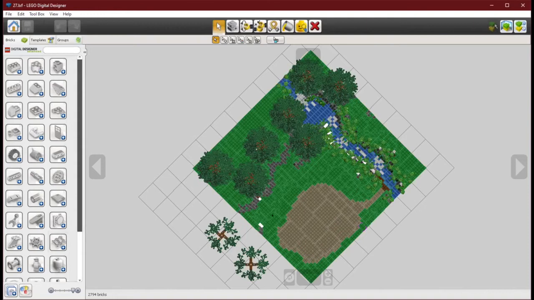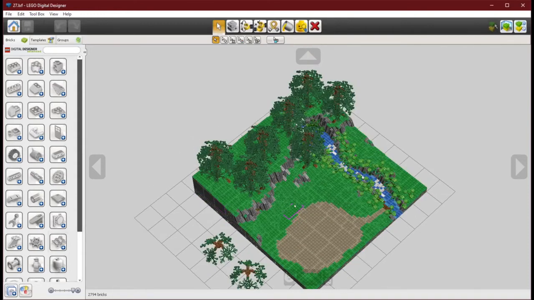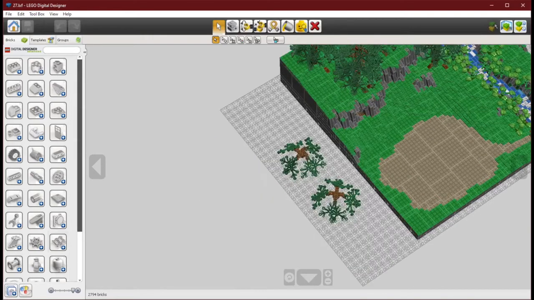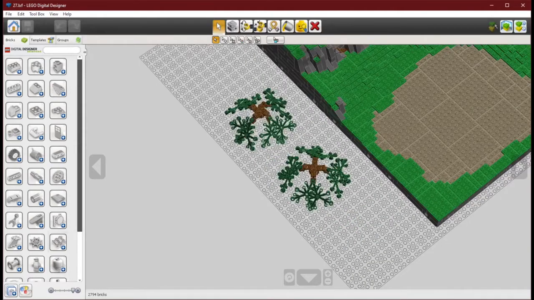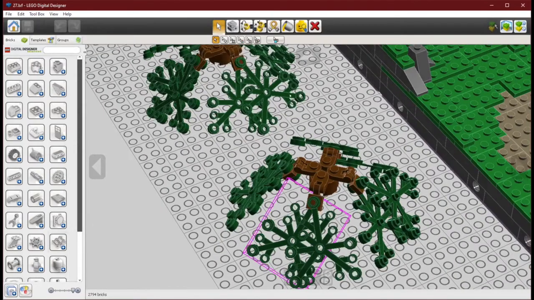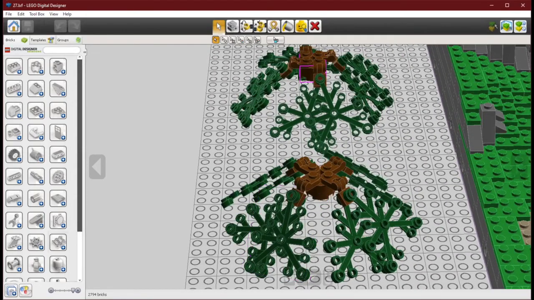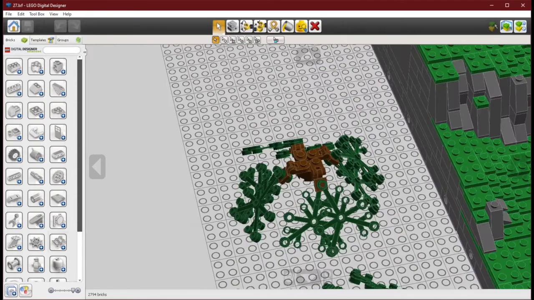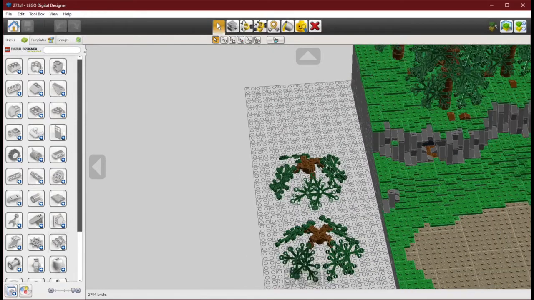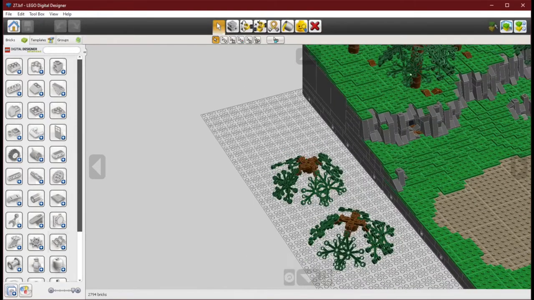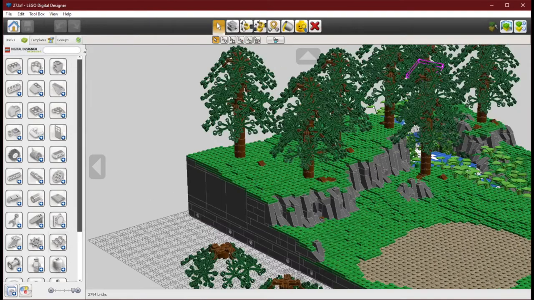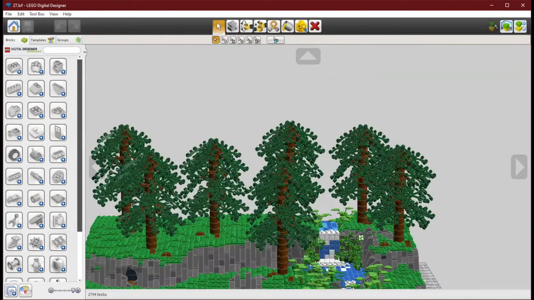Next, we're adding trees. I'm not going to go into great detail on building vegetation. There are a lot of tutorials on vegetation on the internet. For this mock, I just did some basic trees using a few bars and clips. So using the same combination, you can actually angle your plants to go in different directions, and not all your branches are pointing in the same direction. And we've given a few trees that hopefully look like pine trees.